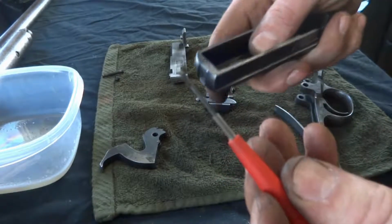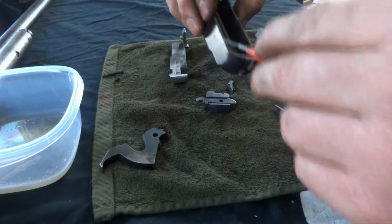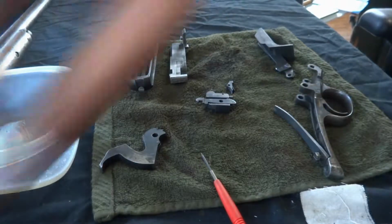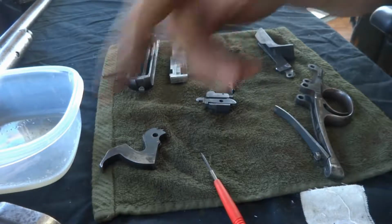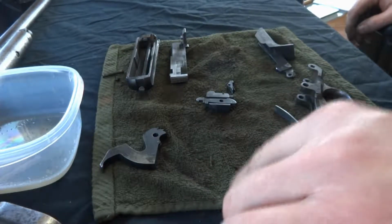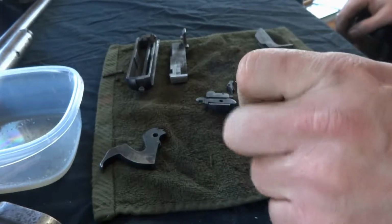Look at that, the crap that I just scraped out of the back of that. Yeah. So I would have to really bash that out, and I'm not planning on bashing this thing. It's over 100 years old. Apparently, that serial number is somebody trying to say that this model of 1914 was prior to World War One. Well, 1914. I don't really think it is, but whatever that model is.